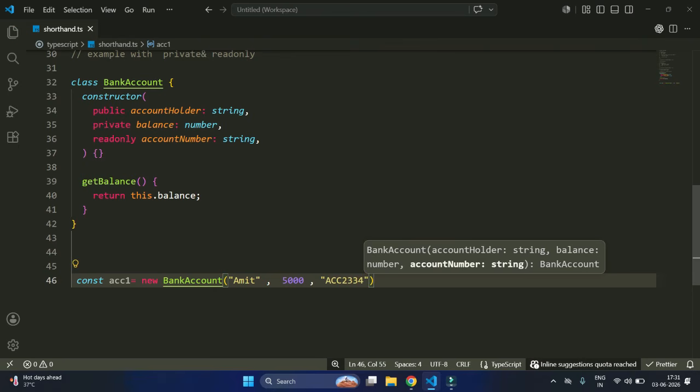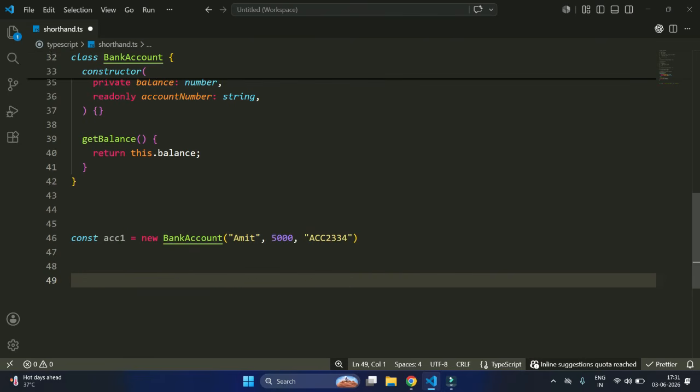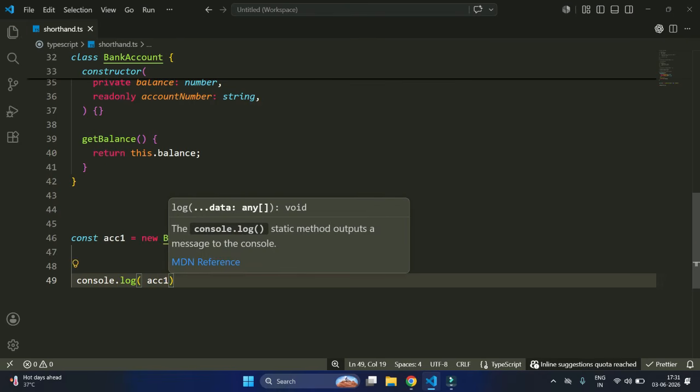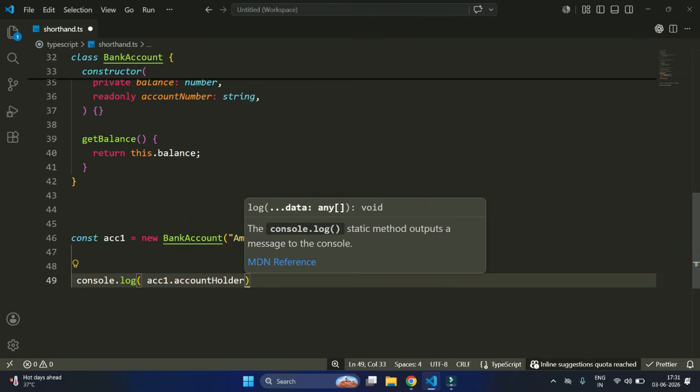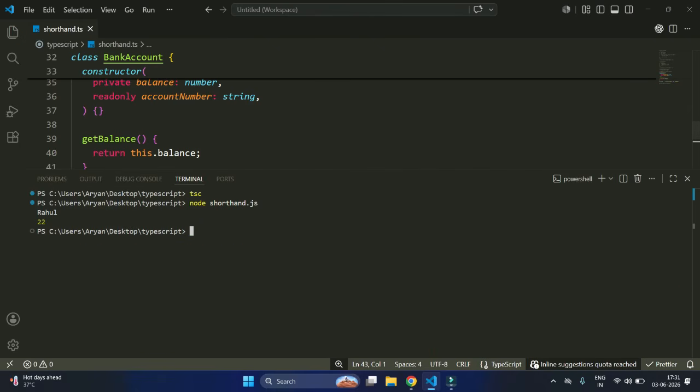You can write anything. Let your value here be accountHolder, then balance, then accountNumber. Got it? And then console.log account1.accountHolder. Let me execute this file with tsc, and it is fine.